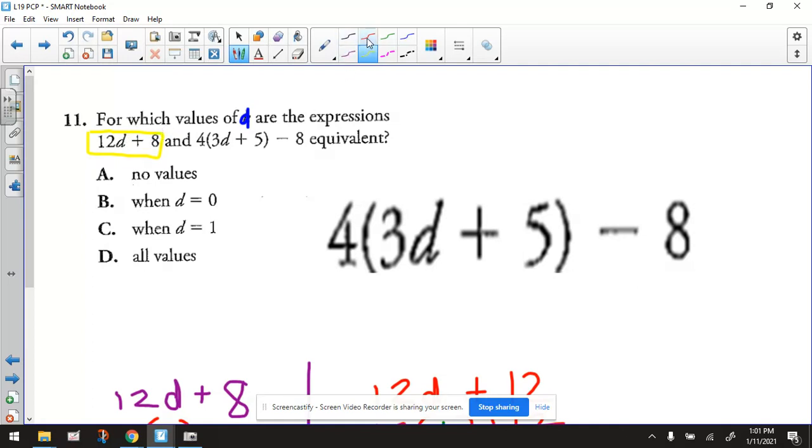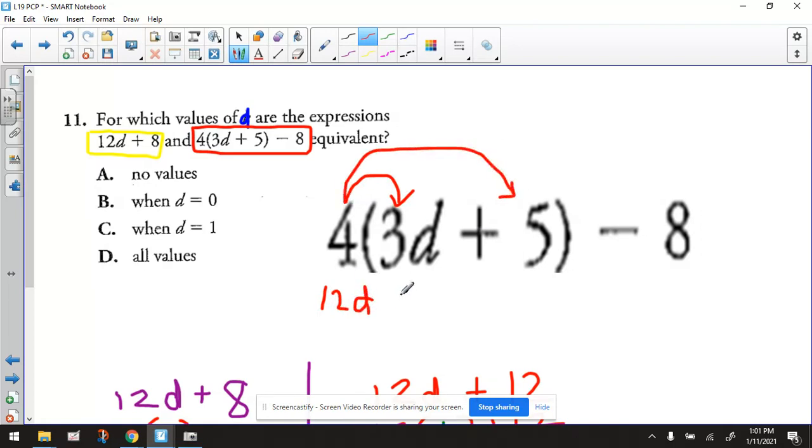But this expression, which I'm going to put in this red box, is not in simplest form. So when that's the case, then the best approach is to go ahead and simplify it first. So that's what we're going to do. I rewrote it down here. Let's distribute. So if we have 4 groups of 3 dogs, then don't we have 12 dogs? And if we do 4, let's copy that plus sign. And 4 times 5, or 4 plus a positive 5, would end up being a positive 20. So we're done distributing. We can't do this times this because this is not included in the parentheses, so we'll just copy it again.